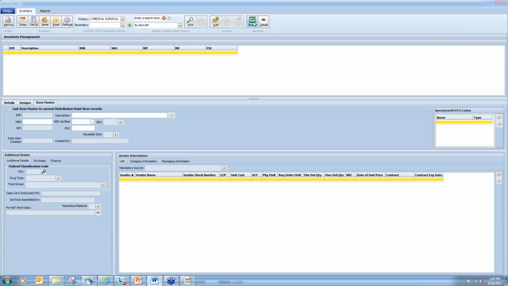Also notice you have a Reader tab and a Labels tab. So the Reader tab allows you to transmit barcode data, and the Labels tab allows you to print barcodes. Finally, we have the Email tab, which will allow you to open an Outlook email message. And then we have the Settings tab. This is initially where the inventory administrator at your facility would set up your different settings and your different display.